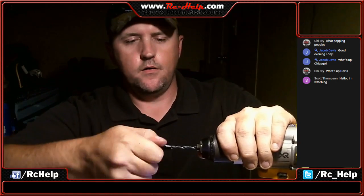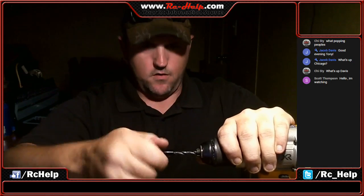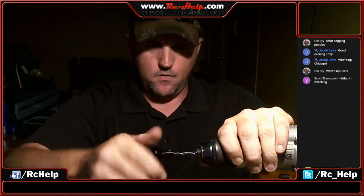Now, a good practice to get into is go a little bit, and then as you're twisting, just kind of pull out on it and clear them chips out. That way, it cuts a lot better. Like a lot better. If you want to use some cutting fluid, you can, but this is aluminum, so we really don't have to worry much about it, but it will gum up your bits if you're working too hard. All right, I can see the tip right there.